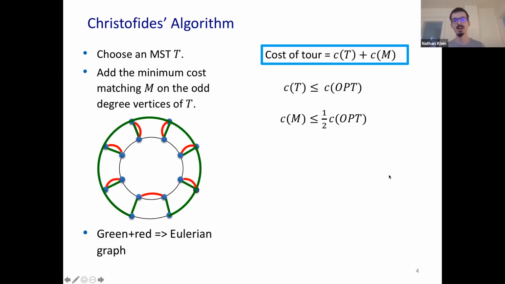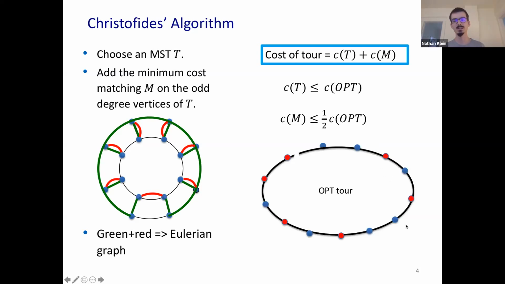To see this, consider the odd vertices highlighted here in red along the optimal cycle. And now due to the triangle inequality, the restriction of the optimal cycle to the odd vertices costs at most opt. And now since there are always an even number of odd vertices, this subtour can be partitioned into 2 matchings. Here, one is in purple and one is in pink. And therefore, one of these must cost at most half of opt, and a minimum cost matching cannot exceed this cost. So that proves the second claim. And together, this gives us a 3/2 approximation. This is Christofides' algorithm.